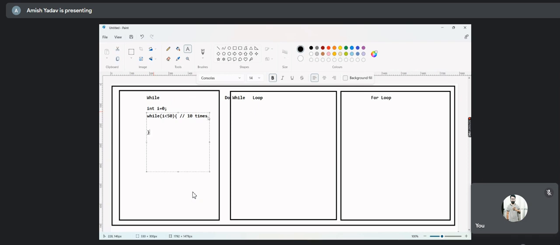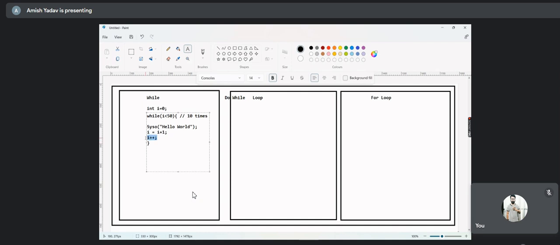And after that you are adding more statements, for example System.out.println of hello world. And then you are increasing that value, i equal to i plus 1. You can write this i equal to i plus 1 as i plus plus.